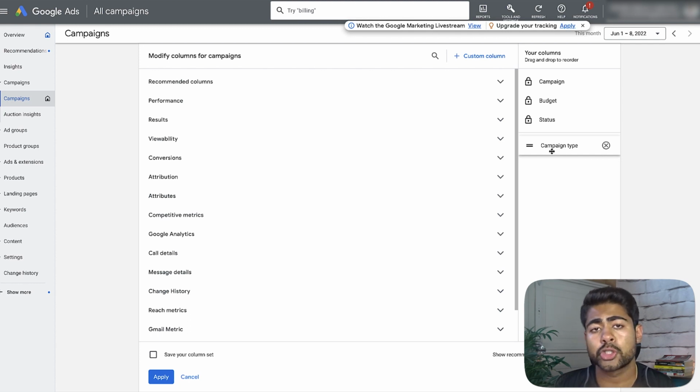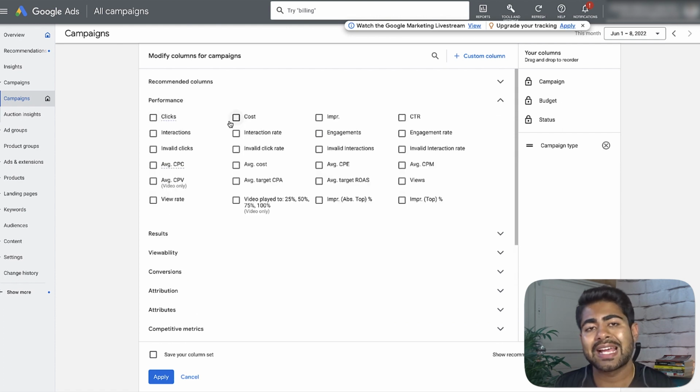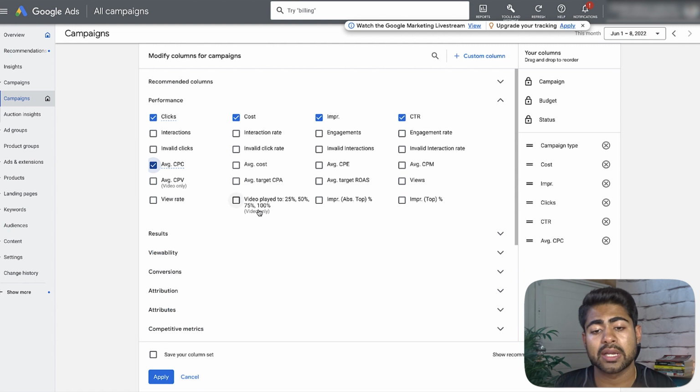So the main column you should have at the very top is the campaign type column. And now we're gonna start setting up the right columns. So first things first, we're gonna work our way from top to bottom. Let's go on over to performance, and let's start off by looking at some of the most important metrics which we need to have. Of course, cost is the number one metric you should always have. Next thing I like to look at is impressions, because I like to look at it sort of like a funnel. So impressions followed by the number of clicks, followed by the CTR, which is then followed by the average cost per link click, because again, without the average cost per link click, you will not be able to understand much information. And once you're done with average CPC, you are actually finished with this column for now.